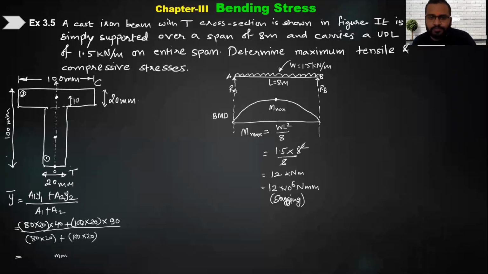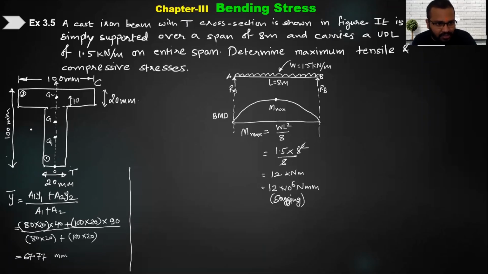Just one minute, I have to calculate. 64,000 plus 18... so it will be 2,44,000. How will that come? 67.77. I'll just calculate. Sorry, sir. 67.77 mm. So you can see here from the bottom somewhere here we will get the G location, right?